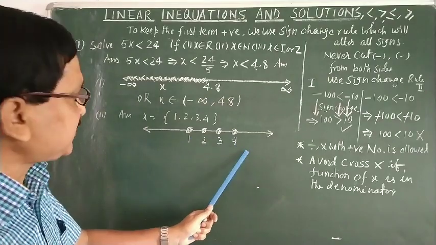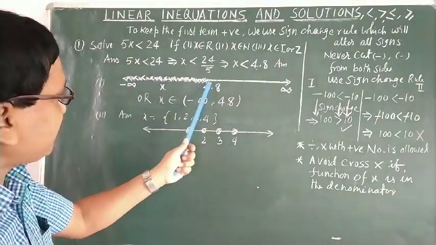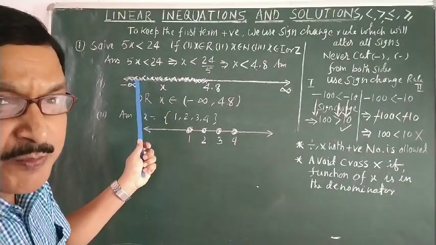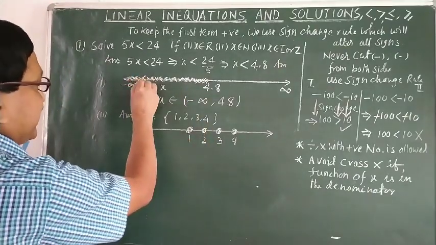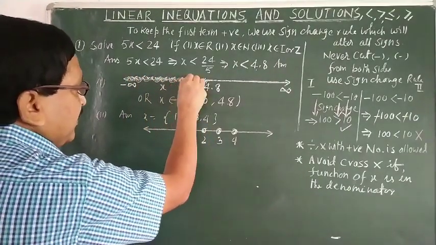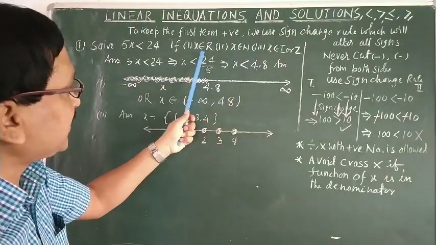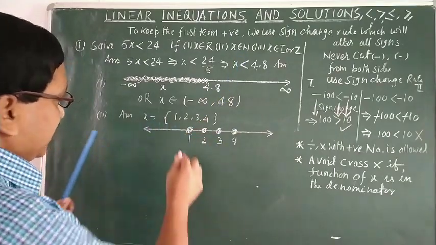Only the 4 points are taken in this, whereas in the regular continuous case, all the points are taken. In the case of the real number system, no points should be left unshaded. Everywhere there is shading. There is no gap when x belongs to real numbers, but when x belongs to natural numbers, there will be gaps. And this is your answer.